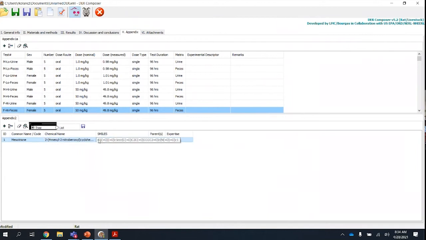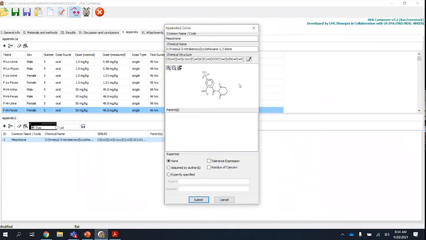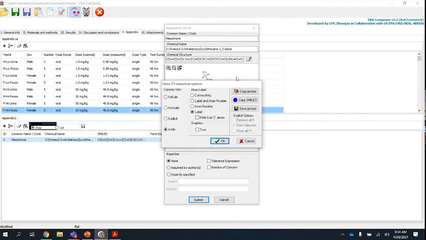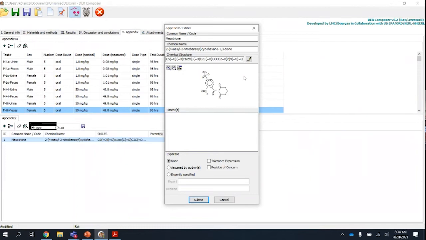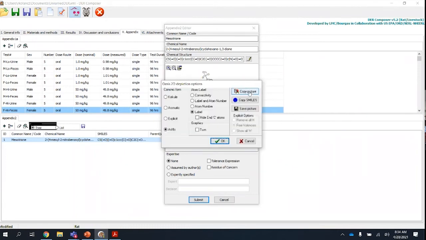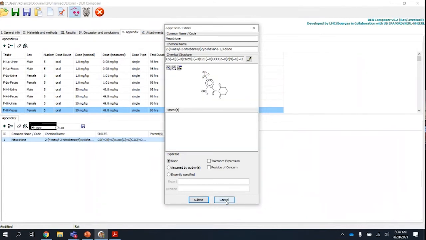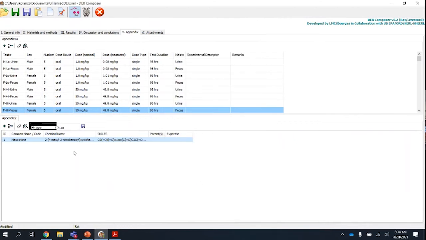First thing I want to do is on my package, remember I had gone out and I did a copy and paste. So I currently have this on my notepad, if you will. We'll go back and reestablish this. By doing a right-hand click, again, I just hit the right hand of the mouse, you can either copy the picture if you wanted to do that for a presentation, or you could copy that SMILES string. We're going to copy the SMILES string at this point, and then go ahead and close that box.